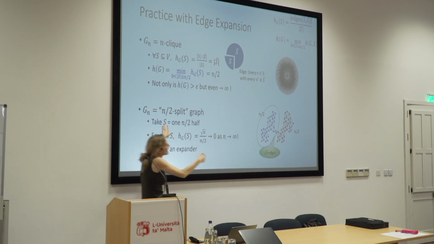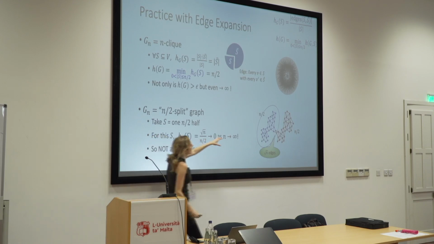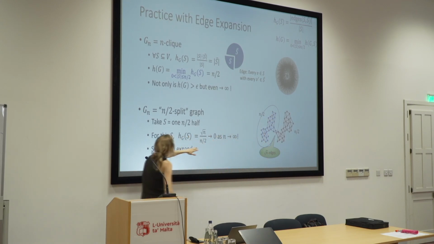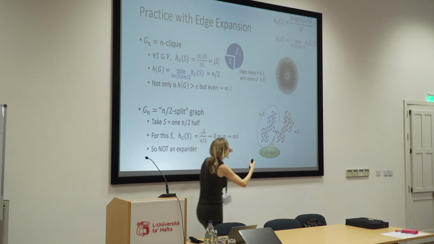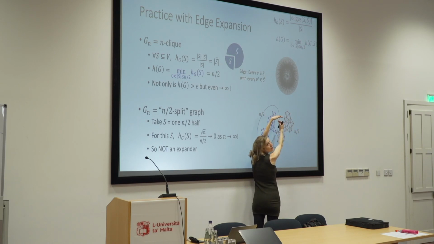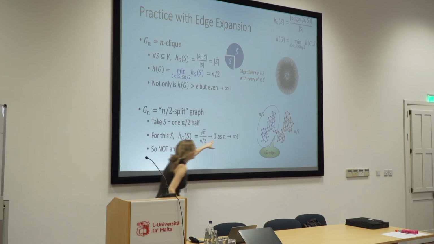This certainly is a subset of up to n over 2 vertices. And for this specific choice of S, I know that the number of edges going from S to S bar is just square root of n. So what do I have? I've got that this is square root of n over n over 2, because remember, we always scale by the size of S. Here, this is trying to represent the number of edges going out as a fraction of the total mass that I'm starting with. This ratio will indeed go to 0.